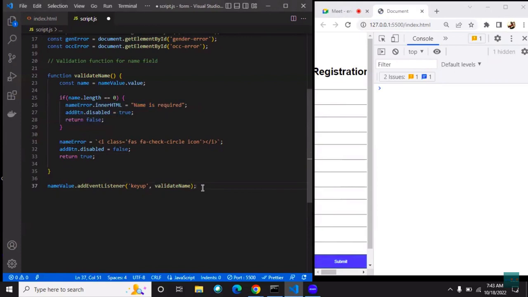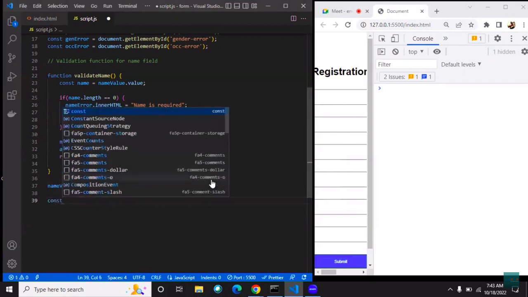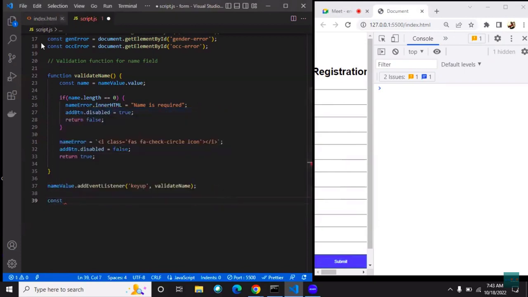Now I am going to add a final submit. Since I'm doing validation for only one input field, observe, const. First I'll select the form.